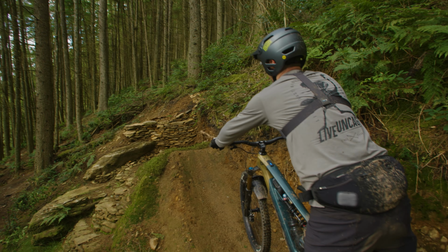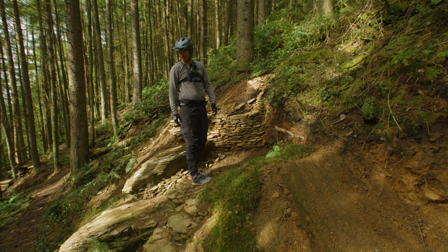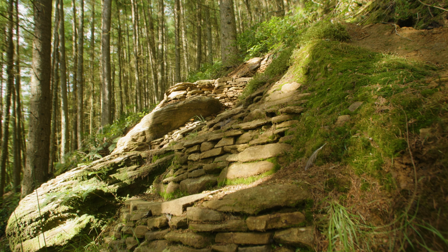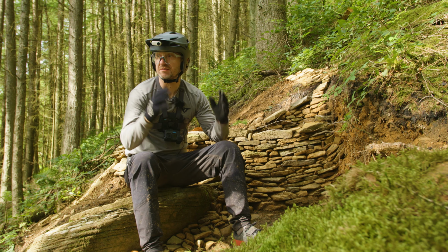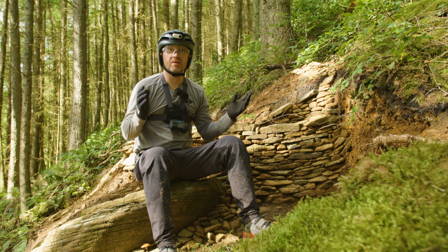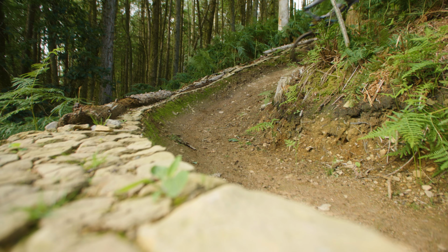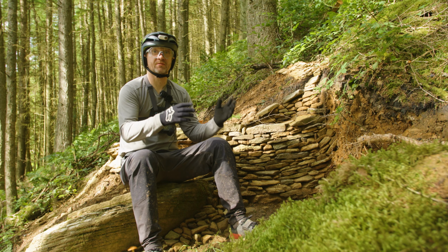Wow. Wow, check this out. This is incredible. What a beautiful bit of trail building. In fact, the whole trail has been crafted with a real love for the surroundings. And you know, South Wales has been exploited by so many different industries over the years, coal mining, timber, forestry. It's fantastic to see people really loving the landscape, putting that love back into it and caring for it. It's fantastic to see.